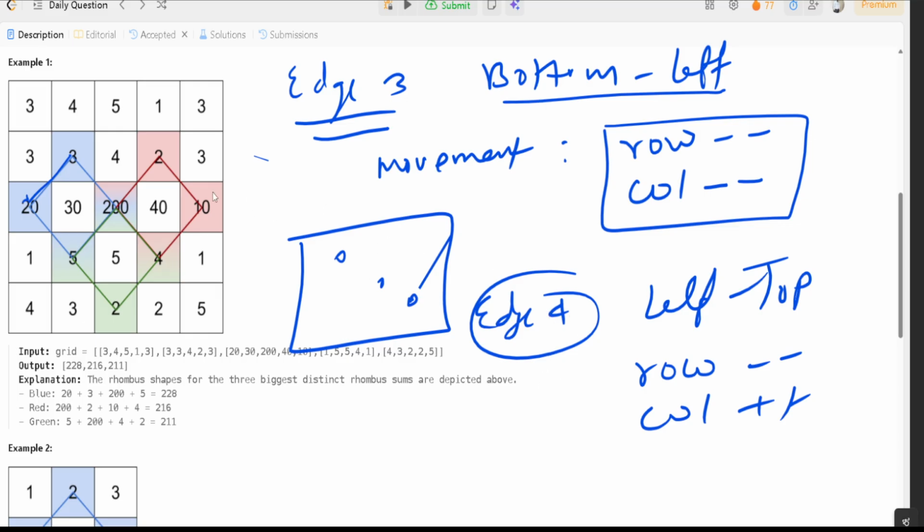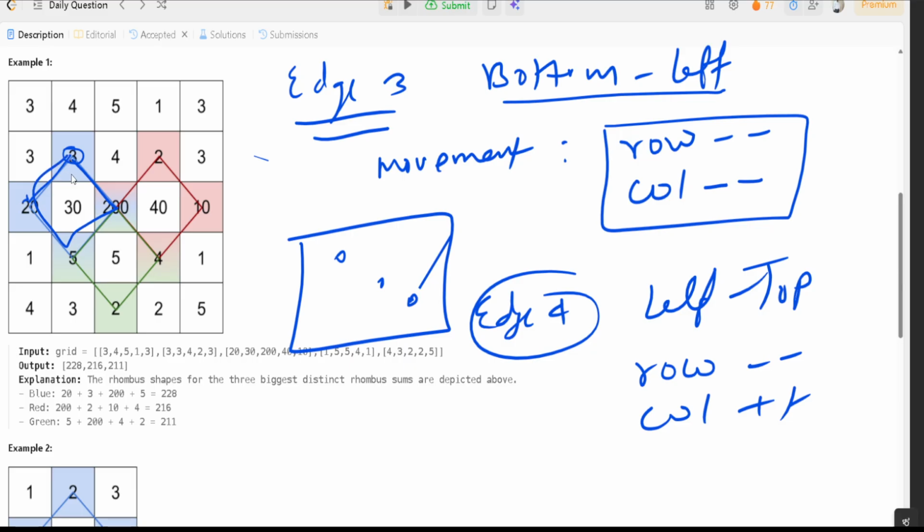Basically, the intuition for the solution is a very simple idea: for every cell in the grid, treat it as the top of a rhombus. When this is the top of the rhombus, we expand the rhombus downward and compute the border sum first, which we know how to do.